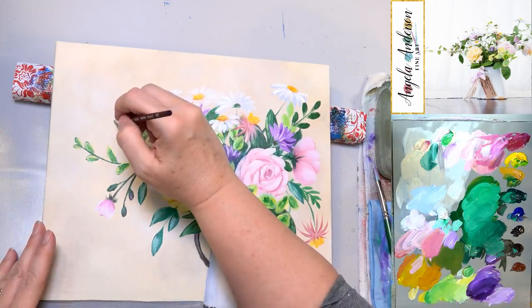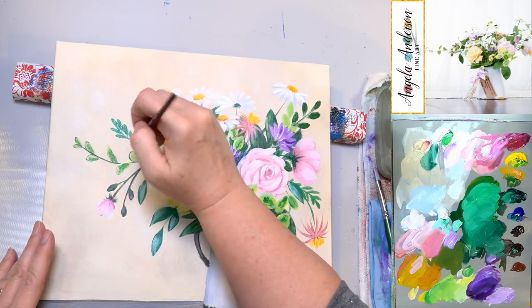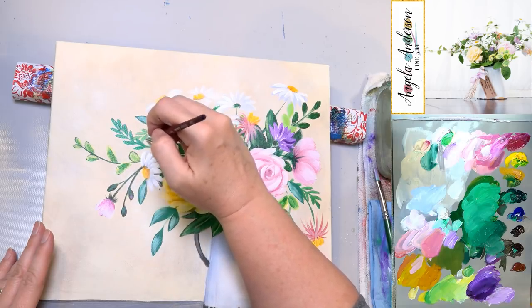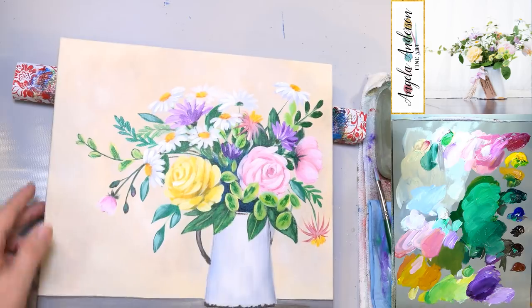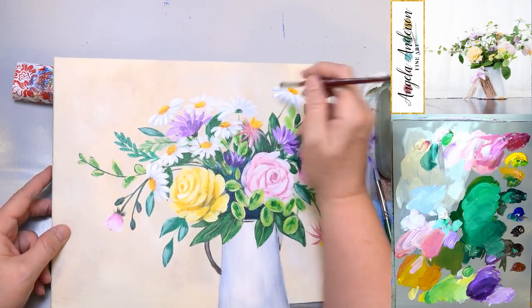All right, let's do some more of this little fern here. Yeah, that's cute. Let's do some up here, too.